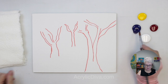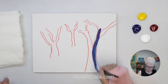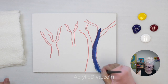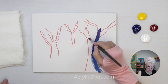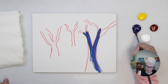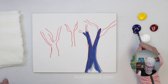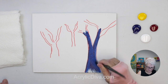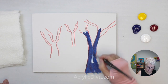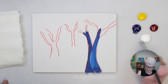So I'm going to go right into my phthalo blue. And I'm going a little bit drier with paint than I usually do. I want things to dry, so I'm not going to put the paint down really thick like I would if I was painting alla prima. I'm just putting that blue down. I'm going to put a little titanium white into it.